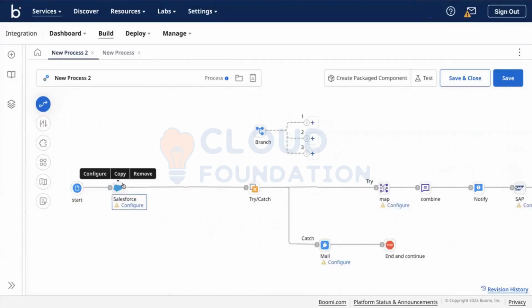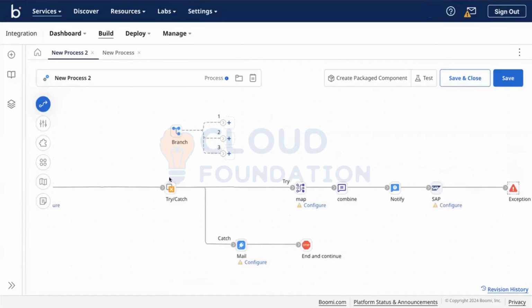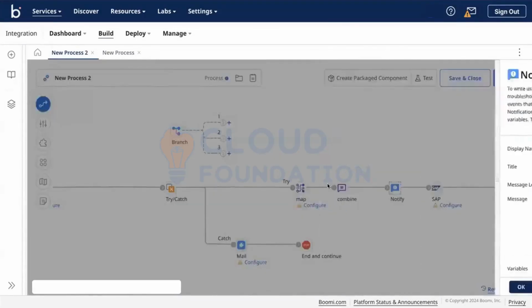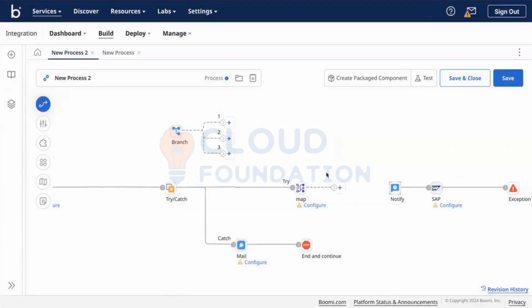Now you got your data from Salesforce. You put up a try-catch to capture any errors. Your map does the transformations. You combined your documents and here, let's simply bypass it for explanation for now. Before sending to SAP, you just log all the documents that are being sent to SAP.